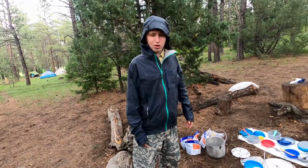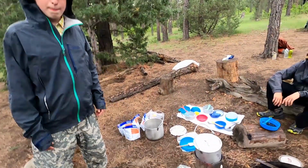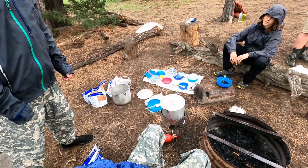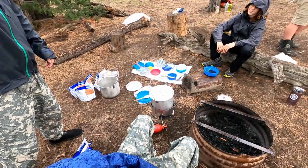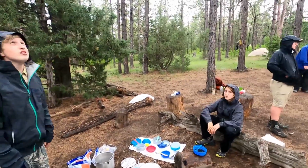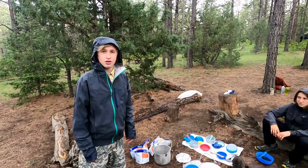Yeah, we're still waiting for water to boil. But it might take a little bit longer now. Yeah, it's just started raining. It's been stopped for a bit, boiling for like an hour now. Then it started raining again, and now it's slowing down a bit, but it's still raining. The clouds are not going away. Clouds are not going away. Yeah. My GoPro's getting quite wet, but it is waterproof, so.